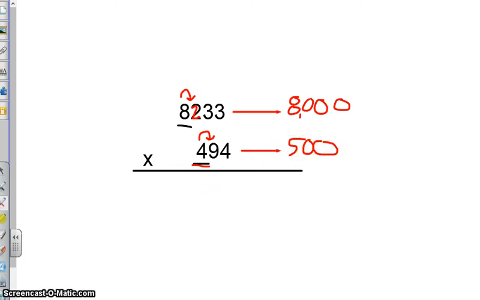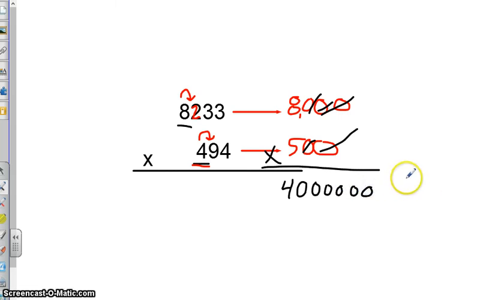All right, now we're going to do some quick multiplication. Cross off our zeros, right? 1, 2, 3, 4, 5. Now we can multiply our fast fact. 8 times 5 is 40. And then we crossed off 1, 2, 3, 4, 5 zeros. So we need to add 1, 2, 3, 4, 5 zeros back to this line.